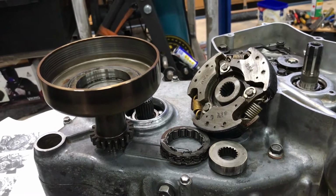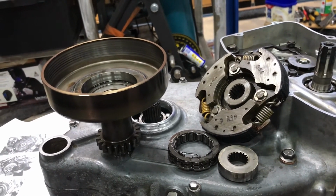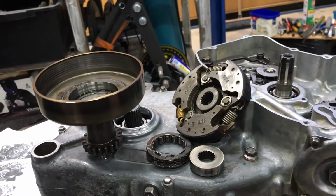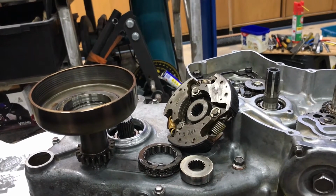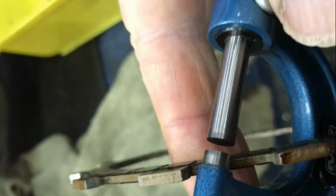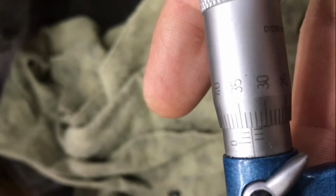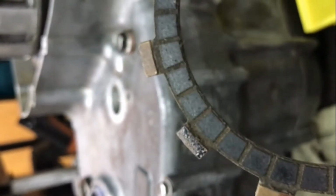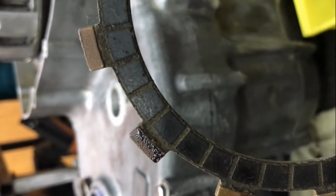I'm just going to fit those bits together and sit it on there. It's got to be removable again for when I'm putting the clutch pack in, but at least those bits are clean. The book says this clutch material should be no less than 2.4. I am actually getting over 2.8 or about 2.8, and the spec says that standard is between 2.7 and 2.9. These friction rings for the manual clutch are well in spec.